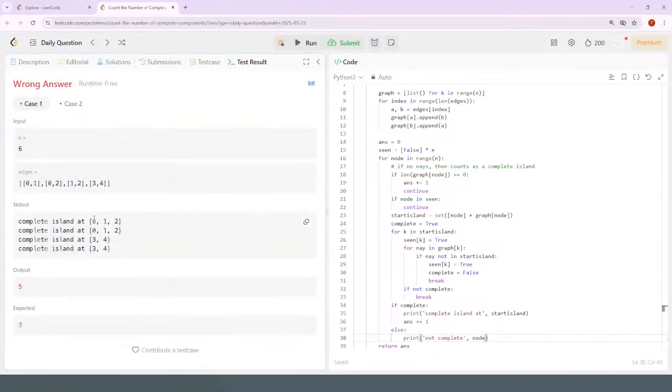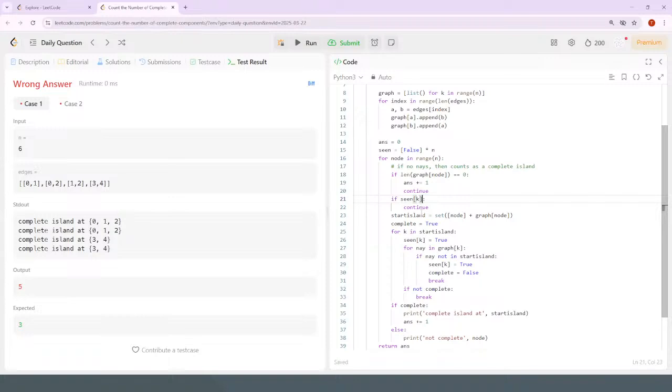So complete island at 0, 1, 2 and 0, 1, 2. So I actually did it twice. Why did it do it the second time? Because it should have seen 0, 1, and 2. Oh, whoops, seen is not a map. It's an array of booleans.